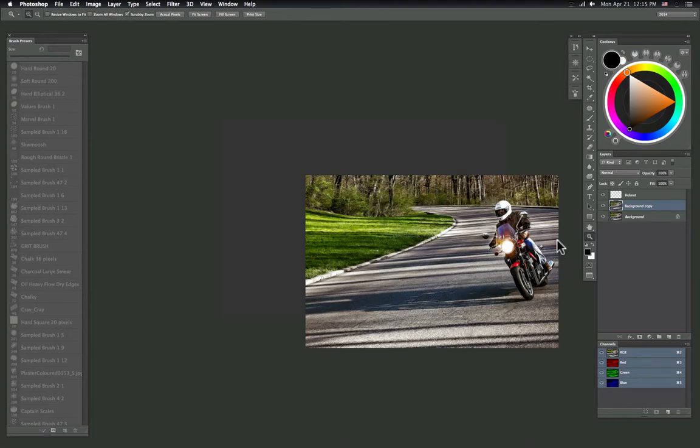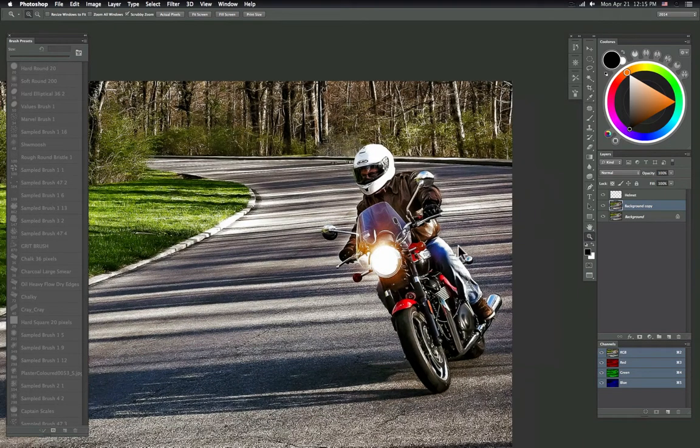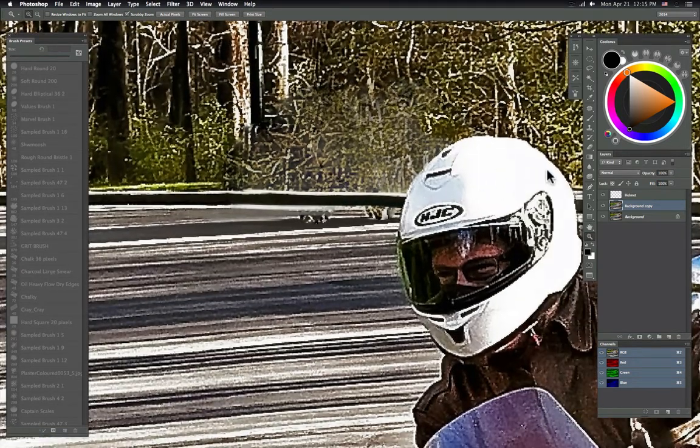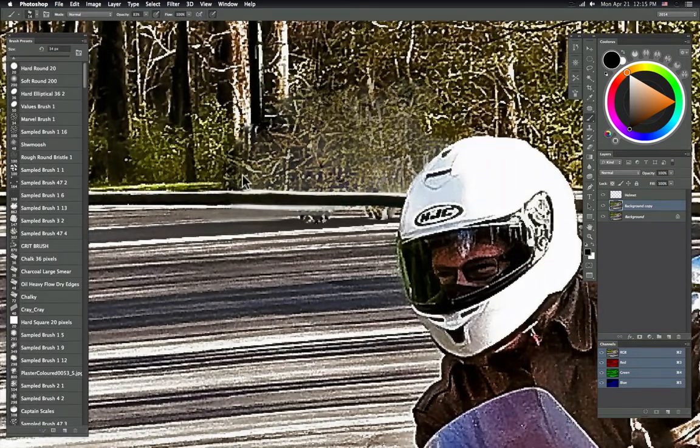If this picture was just a bike leaning in a garage or in a parking lot with no visible road behind it, you're not going to get the sense that he's taking the turn, leaning the bike a little bit to make that turn, and he's got some speed behind him. So this is a great shot. Definitely check out Ryan's photography on Facebook and give him props for it. Really cool.